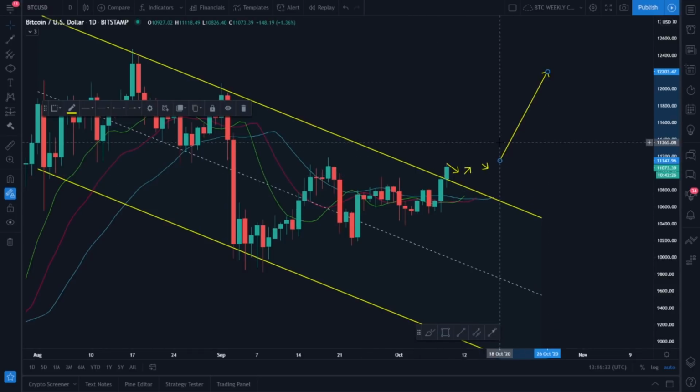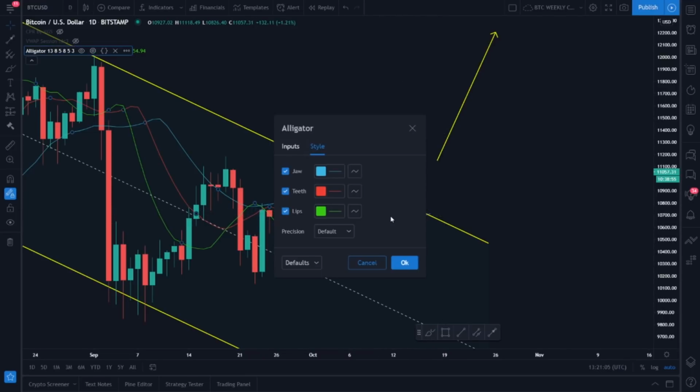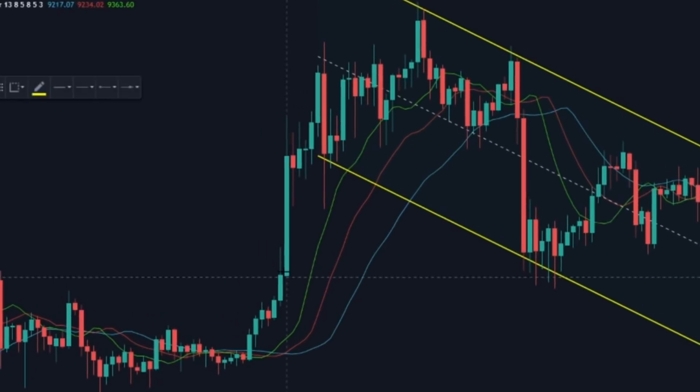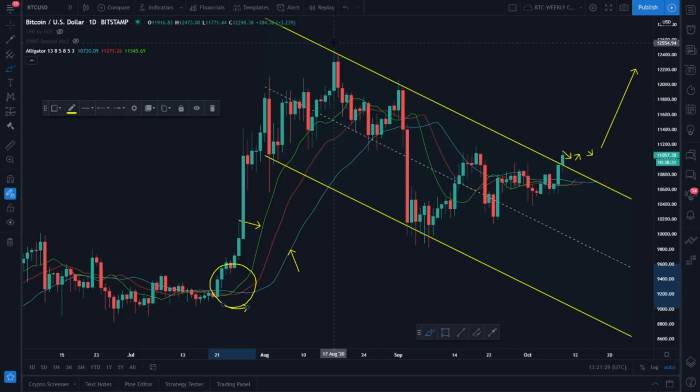But now looking at this here, there is another bullish scenario unfolding, and if you look to the downside, you will notice something very interesting. If you notice this alligator indicator here, for those people who have recently joined my channel, these moving averages, the blue line represents the jaw of an alligator, the red line is the teeth, and the green line is the lip. So if you see the green line at the top and the jaw line, I mean the blue line, at the bottom, that indicates, hey, now the alligator is hungry and it's going to start feeding in the upper direction.